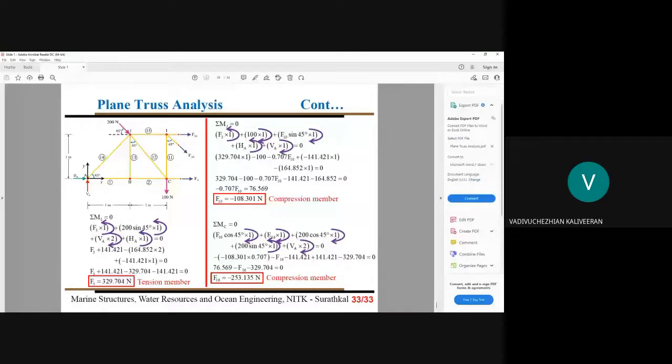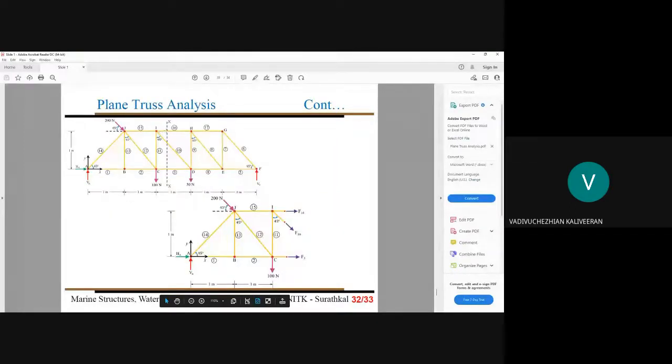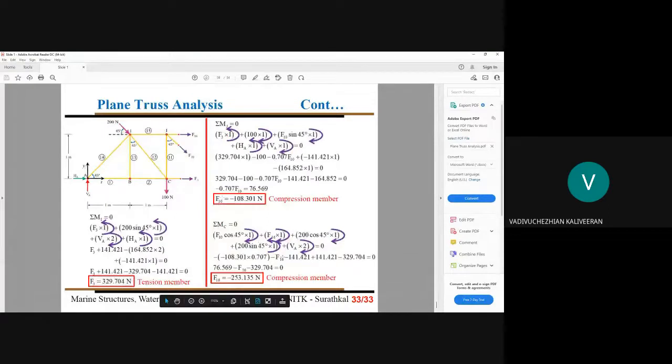So when you substitute all those equivalents arrived from your previous steps, you will comfortably arrive at your member force along this 16. In this problem, F16 is noted as FIH. See now, according to our XY system, clockwise moment is negative and counterclockwise moment is positive. When you substitute those magnitudes and sign information, you arrive at your F16.